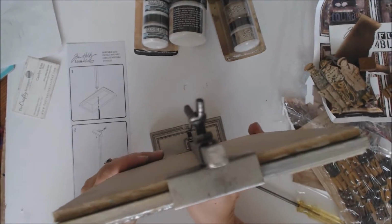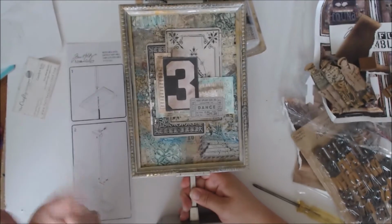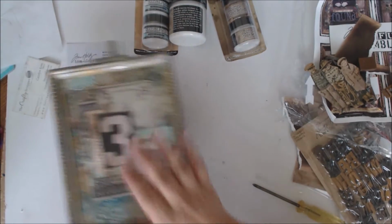You could take a framed picture and stick it in this thing. You could have all kinds of fun. It's just a fun way of showing off your artwork. And if you don't want to put it on a wall, this could be something that could go on a countertop. So pretty cool, but I still need to finish this.